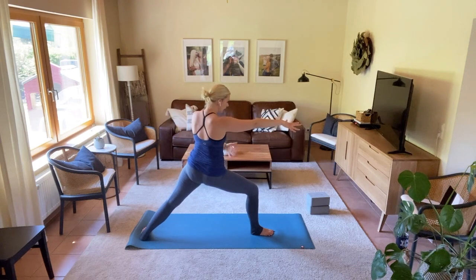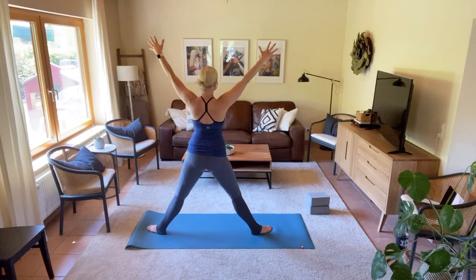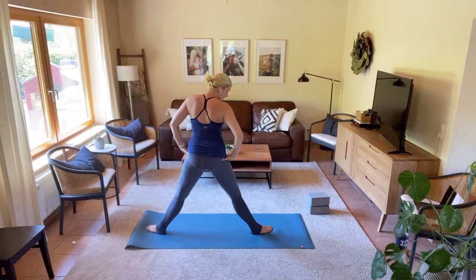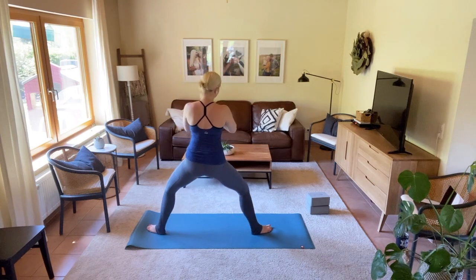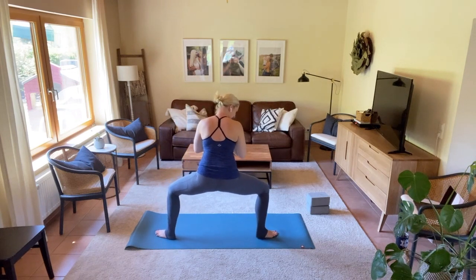Turning your toes towards the outside corners of your mat, lift up into star pose. So here you can take a second to rotate through your hips, reaching your arms high. Exhale into your goddess squat. Oh my goodness, you may fall off your balance.